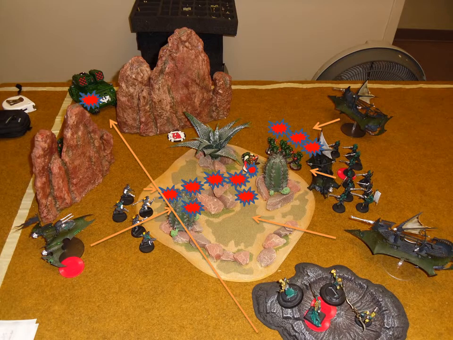Shooting is quite epic. The Devastators are killed all the way down. The Warlord takes a wound in the fire. The other tactical squad takes 3 casualties, and the Whirlwind is actually shaken.